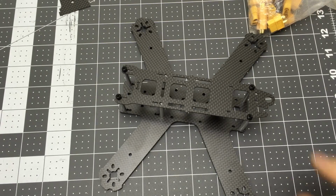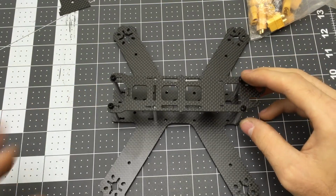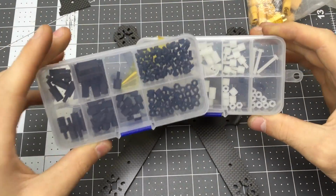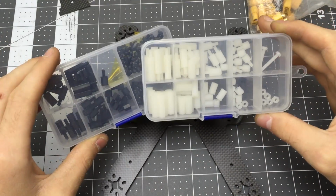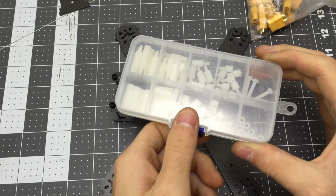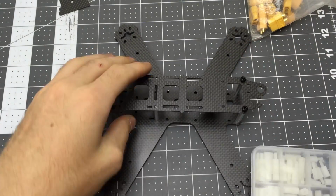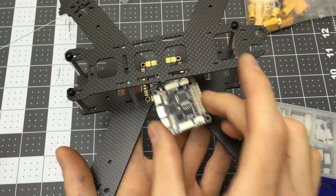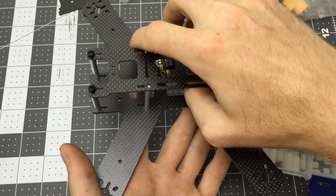All right, now this is a little unfortunate. I wish that it came with the nylon standoffs, but you're going to need some of these. These are black or white or whatever. Just a little kit of nylon standoff material, and you're going to use that to stand off the power. That'll just hold those things there. Let me know what this looks like.